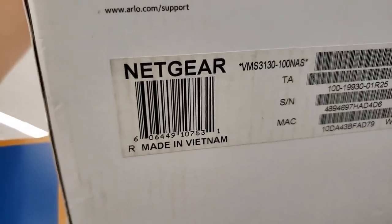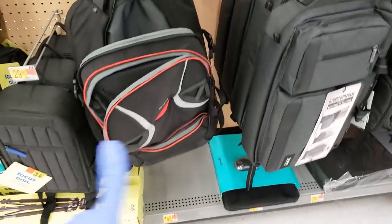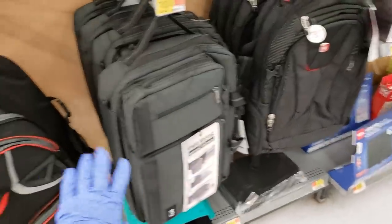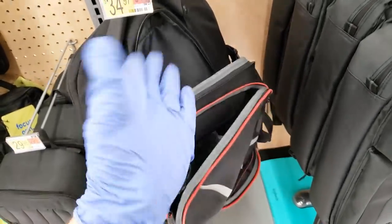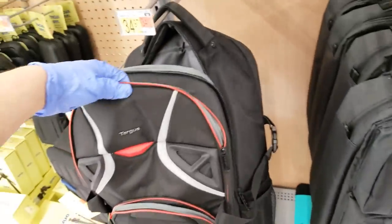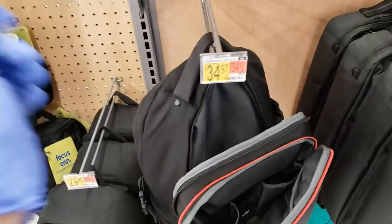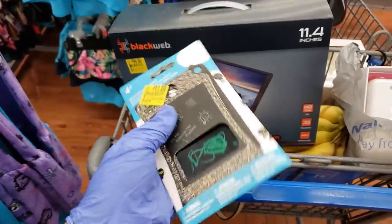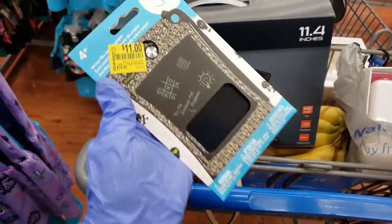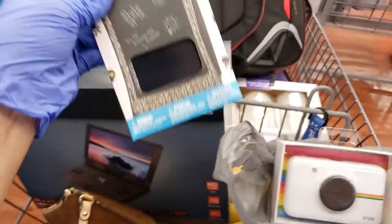Before you buy anything, always research and make sure it has good reviews. I'm gonna scan this because at a different store it was on clearance. I also found in the electronics aisle a gaming backpack with no tag — it's new and I think that's why it's still here. I think it's like $15 so I'm gonna grab it. There's also this Jot writing tablet — you write on it with the little pen and it vanishes. It says $11 but it's coming up for $9 — here's the UPC.